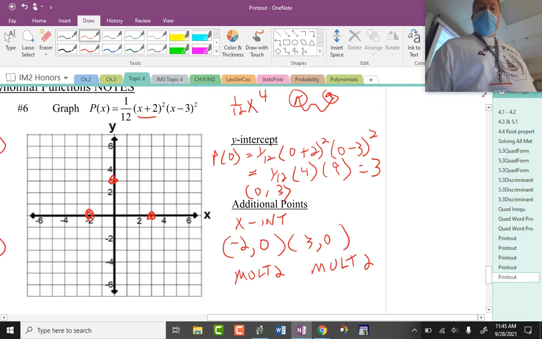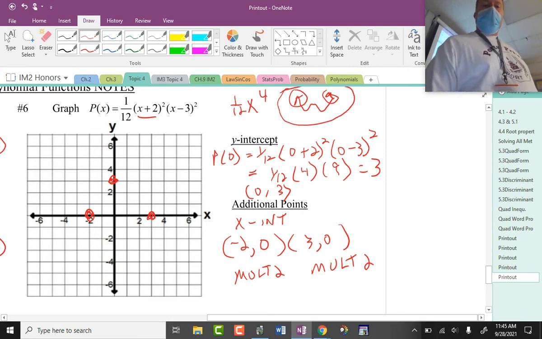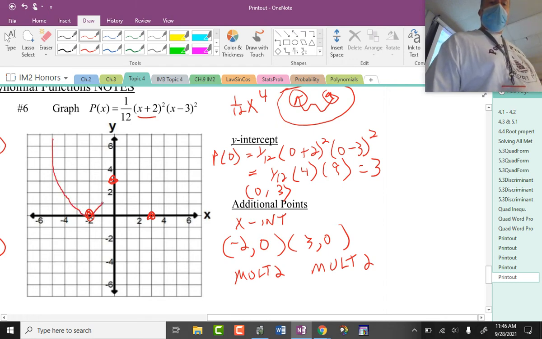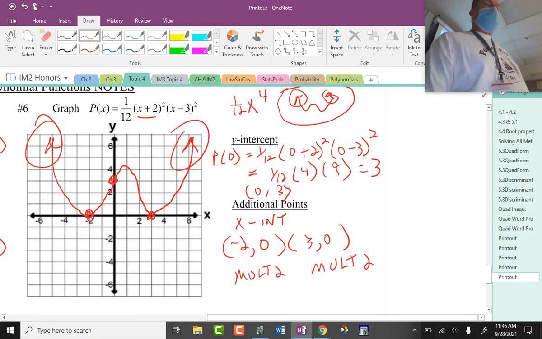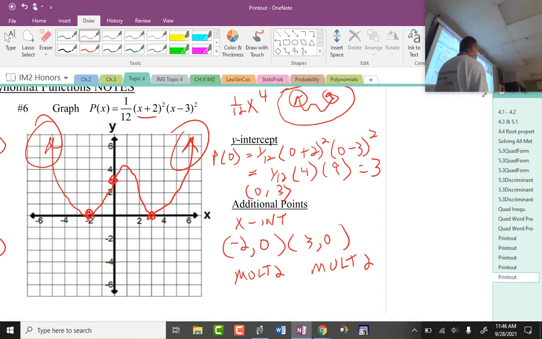And then the fact that this is multiplicity 2 and this has to end up and up, my graph must come from here. Bounce. This doesn't necessarily have to be the high point, but it is the y-intercept. Bounce and then up forever, and then there's that end behavior that matches what should have happened. Very, very simple. You just have a couple things to remember about multiplicity 2 zeros and how they bounce. This is all we're asking.